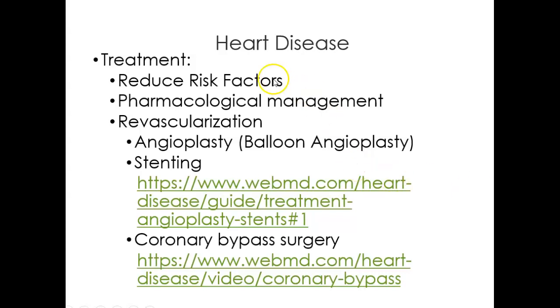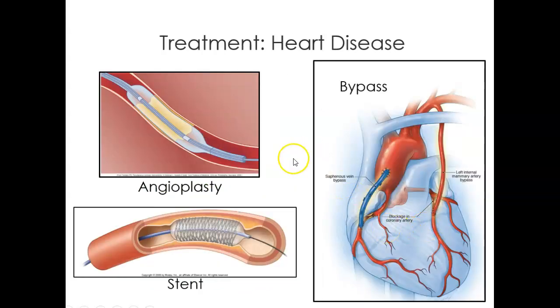So treatment: reduce risk factors that you can reduce, pharmacological management, so medications, and then revascularization, there's treatments, angioplasty, stenting, and coronary bypass. And these are some resources you can look at if you're interested in more information there. And then these are just some images of a bypass, angioplasty, and a stent being placed.